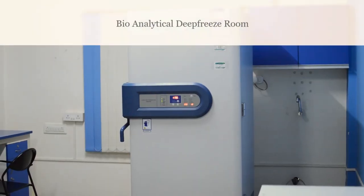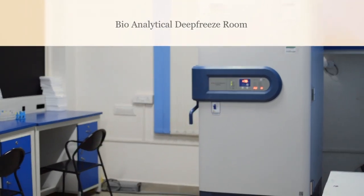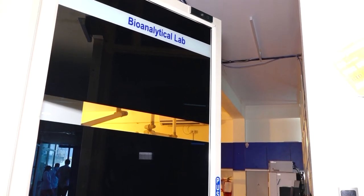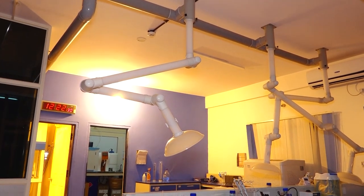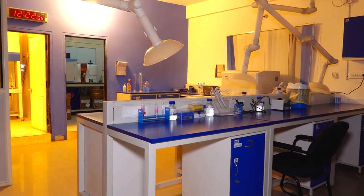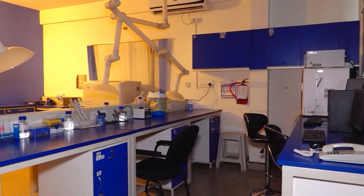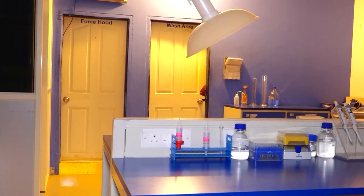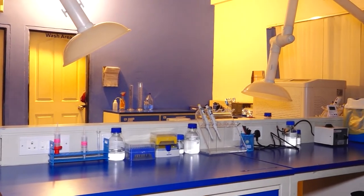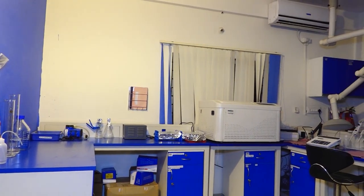There is a dedicated area for biomedical deep freezers with limited access control; temperature and humidity in this room are monitored daily. The bioanalytical laboratory has centralized air conditioning and consists of LC-MS/MS instruments and supporting equipment including MilliQ water system, microbalance, analytical balance, Vibra-Max, refrigerated centrifuge, refrigerators, positive pressure processor, hot air oven, ultrasonic bath, pH meter, and nitrogen evaporator. The lab has a nitrogen generator system supplying continuous nitrogen gas for the positive pressure processor and nitrogen evaporator.